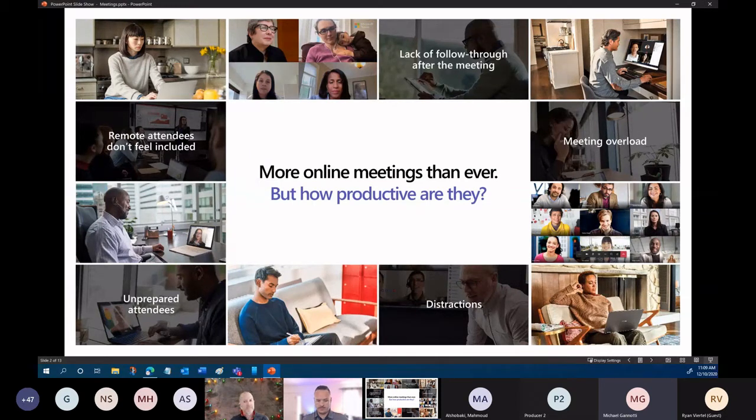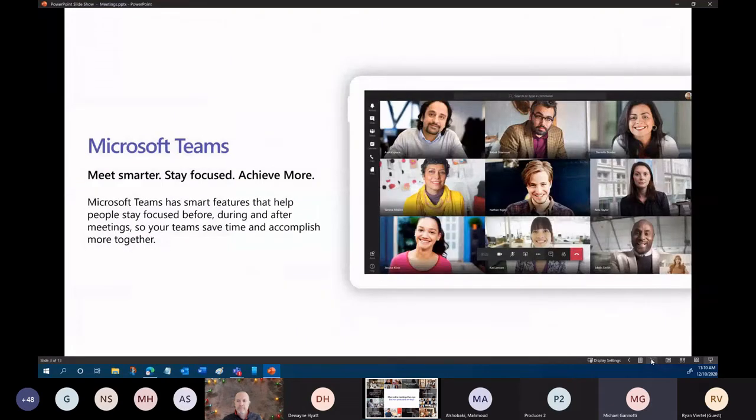And then finally, attendees not feeling included, right? Where we're ignoring the Joe Gaspers who are posting about their cat presenting themselves to attendees or other things. We're just having people out there and we're not doing things to engage them. So there's a couple of things that we're going to be talking about and looking at that really have to do with people feeling included, providing that inclusiveness, providing follow-up on those meetings, eliminating distractions, and helping with that whole idea of meeting overload, where I don't necessarily have to tune into a whole meeting just for a piece of something that I was hoping to get at. So we're going to move on to our next slide. And with Microsoft Teams, the things we were just talking about, we'll be showing you how we can move beyond that.